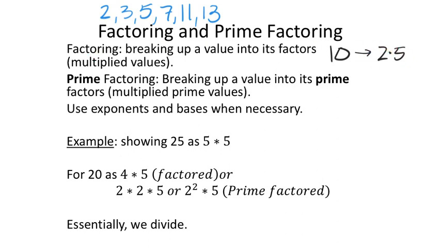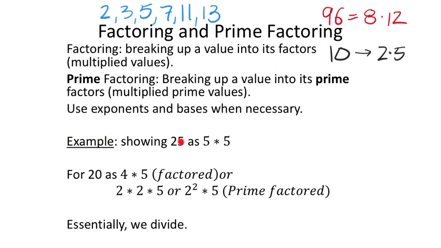Now, 2 and 5 are prime factors, but we saw in the last example, you could have taken 96, for example, here, and you could have said, you know what, it's 8 times 12, neither of which are prime. Okay, so you can factor out a value without prime factorization, but prime factorization is really what we're looking for. Now again, all of this is in an effort to help us with fractions later on. So we have to have these skills down before we get into the real fractions, which we will, just not yet. Prime factoring again is just breaking it up into its prime factors, such as 2 and 5. You never include 1 in your prime factorization because 1 is not prime.